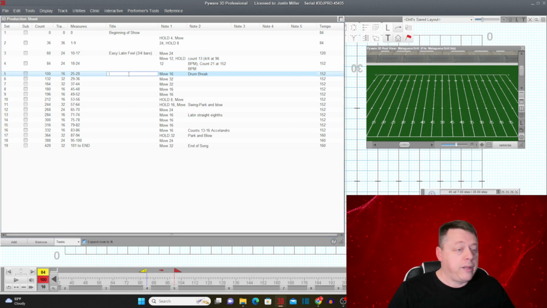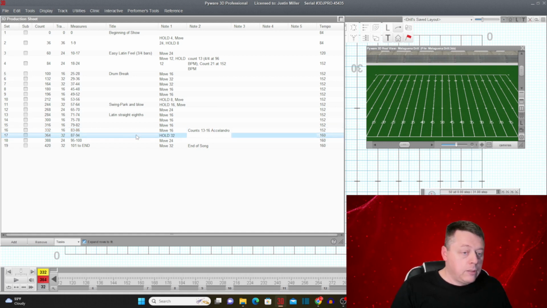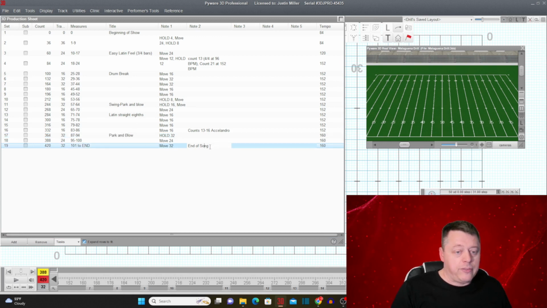Or I can put drum break here. So you can type in here just by double clicking. Oops, drum break, almost said drum corps. This I'm going to leave here because this is more about what is going on within that 16 count move. It's not really a title. So going forward, I'll know better to just put stuff in the title field so I don't have to redo it all over again.